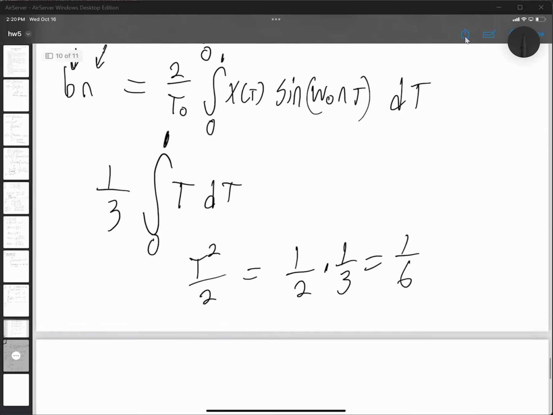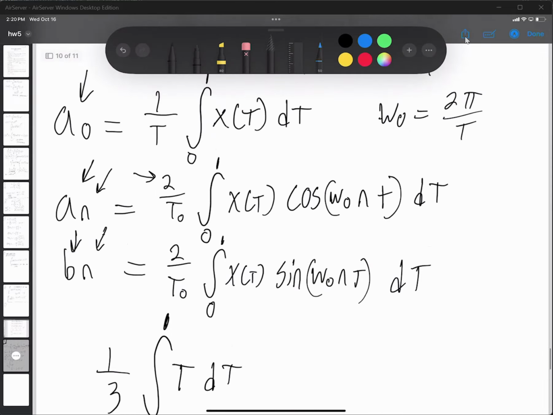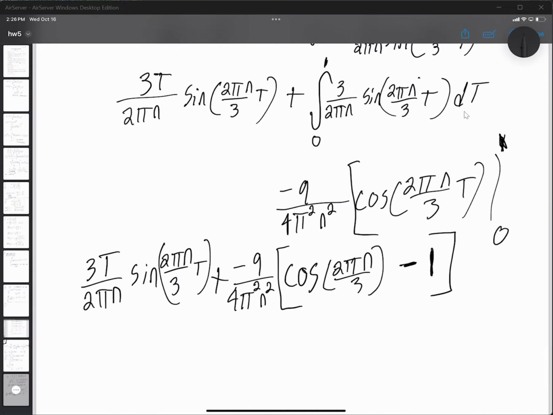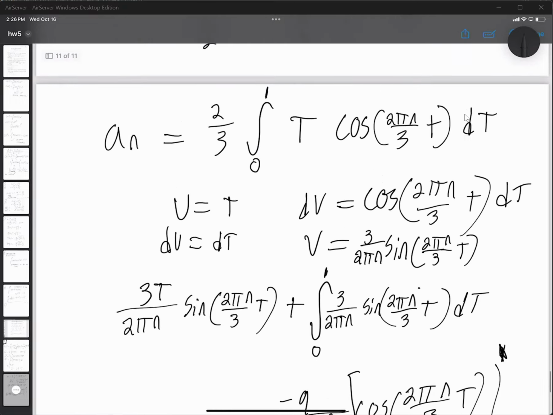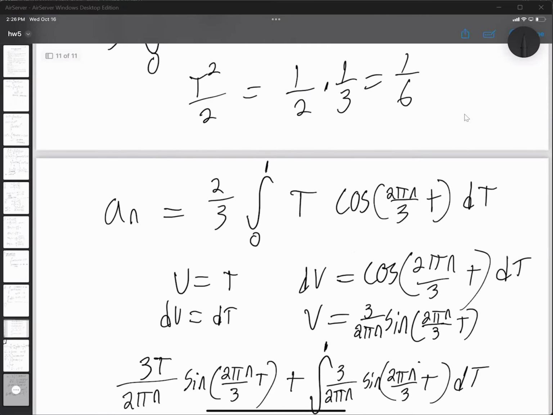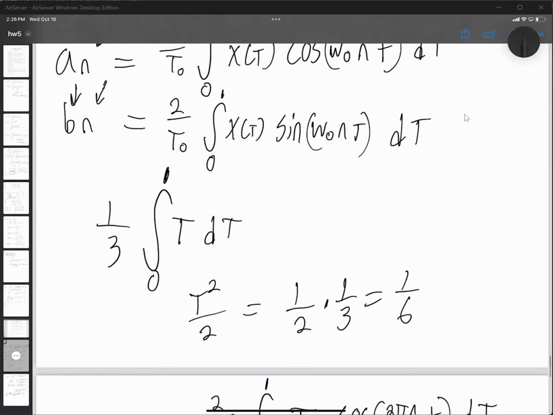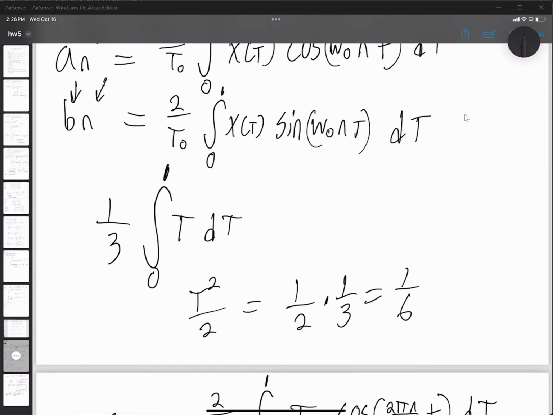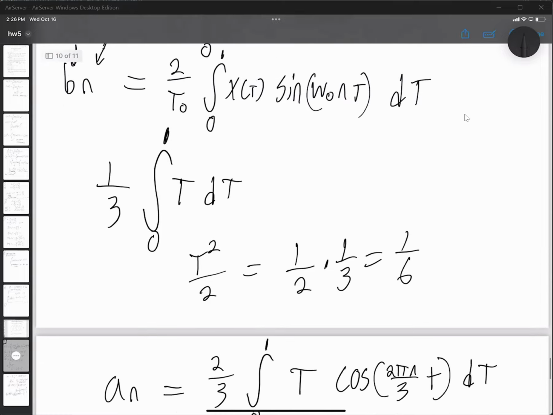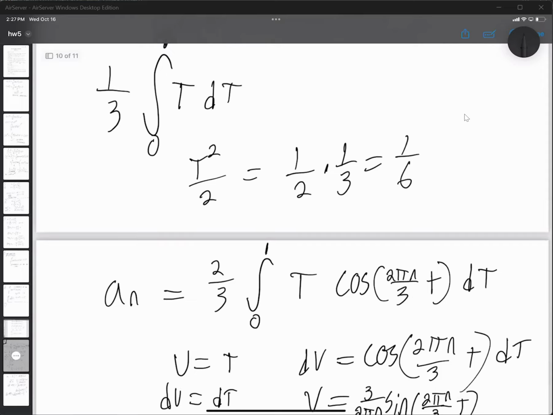Okay, let's solve that. Let's bring this down here really quick. And this is what I have so far. I forgot to hit play while I was doing that. But simply, I've been integrating this and solving for it. Where did I leave off? I have no idea. But wherever I left off, I'm going to start from, let's see here. Alright, we're solving a sub n. I think I got this part. I'll start from a sub n.